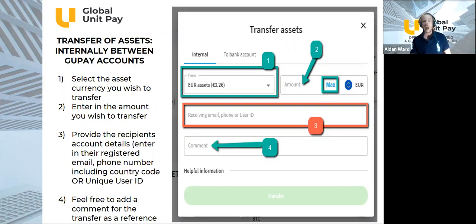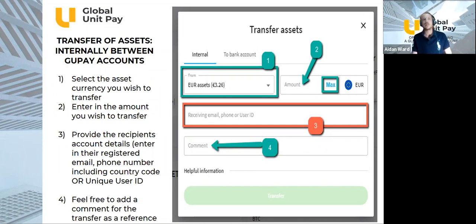And then after you've done that, you will put in either the registered email for the recipient, the mobile phone number, or the unique user ID. I would recommend either email or the user ID. I almost said USD. So many USDs. Yeah, the receiving email or the user ID.